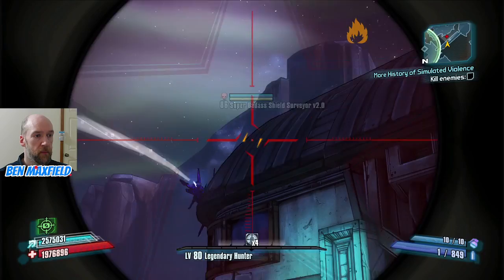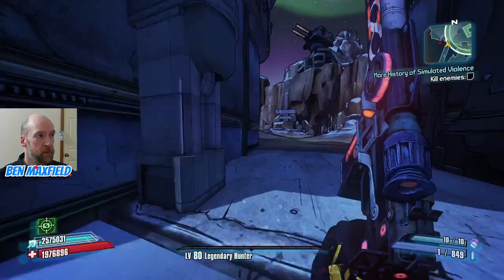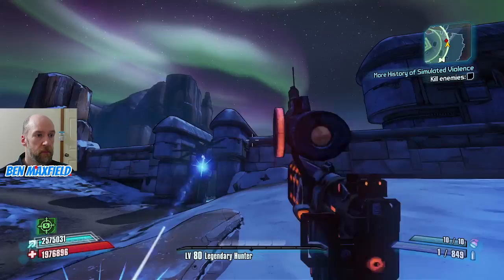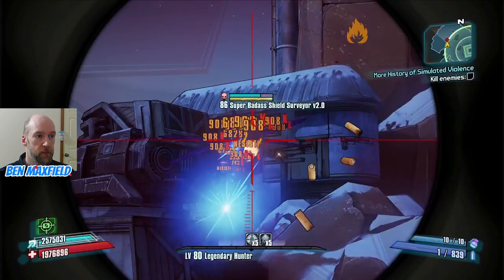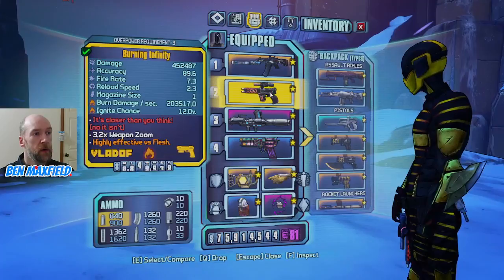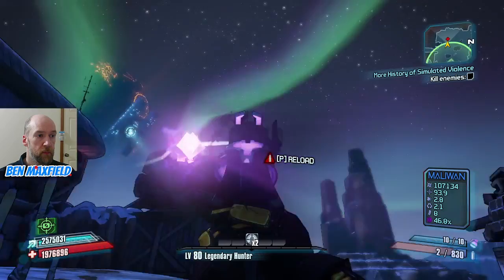Quite a bit slower than I was expecting. Hard to get a shot off from here. I'll see if I can get out in the open a little bit. Now the surveyor is lagged. I've got the... We also have the minigun here. Trying to slag the surveyor.